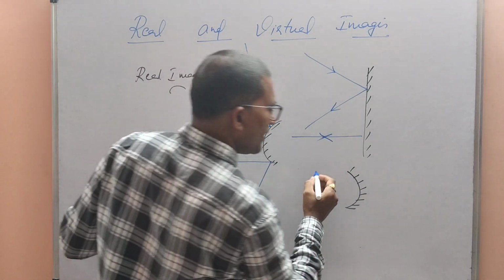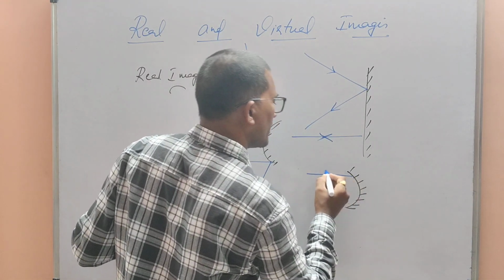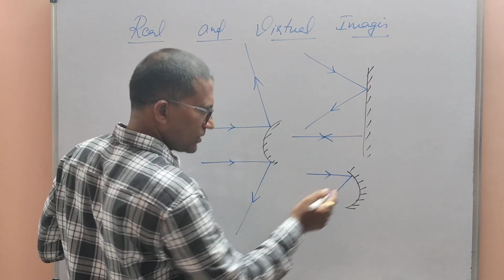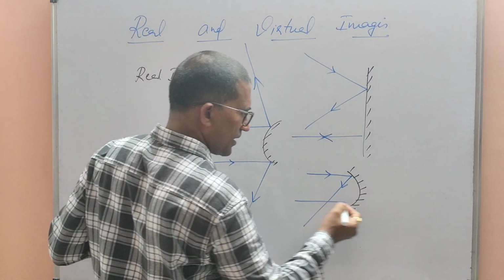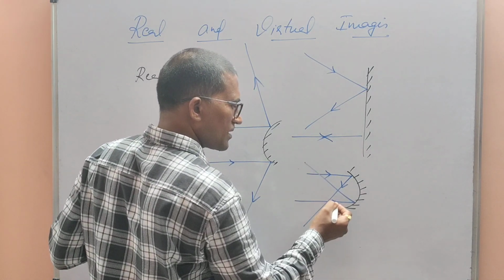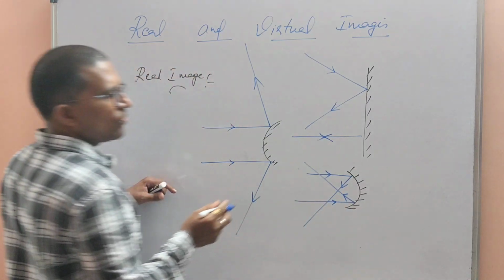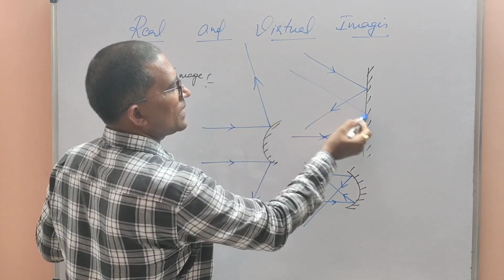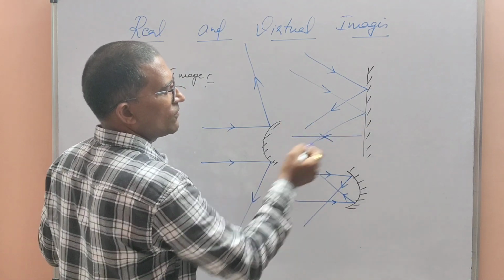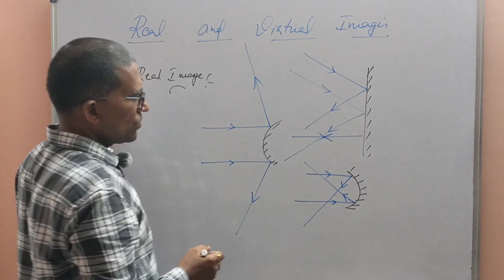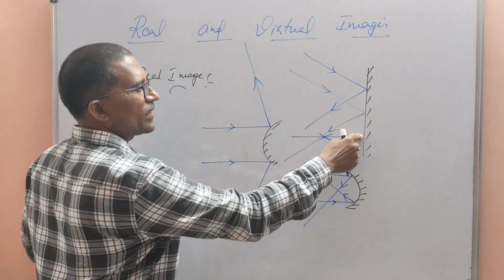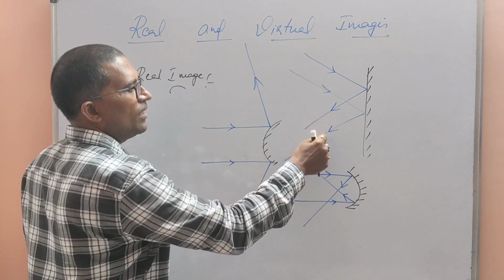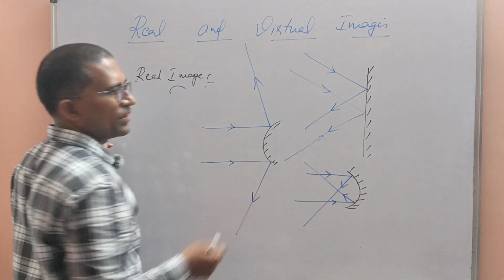If I incident the light ray onto the reflecting surface of the concave mirror, it is going to move in this direction, it is going to converge. And here one more ray, this is the incident ray, this is the reflected ray. So you tell me, in which case... Now, in this case, if I incident one more light ray, it is going to reflect back in this direction. Forget about this extra ray, and think about the two rays which I have already drawn onto the reflecting surface of all three types of mirrors.